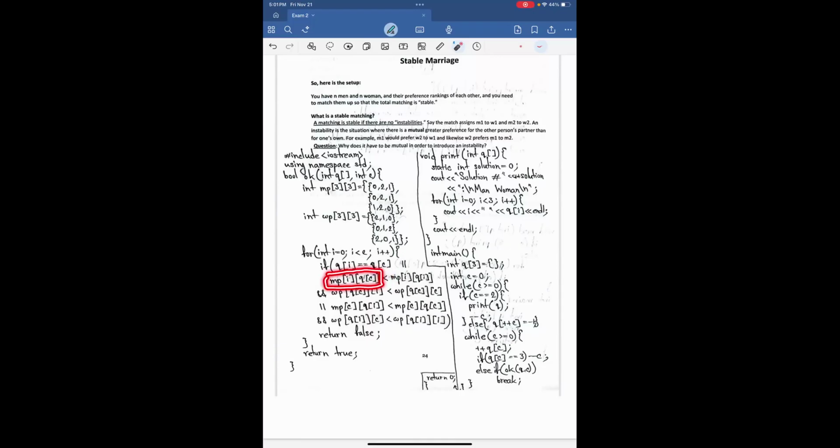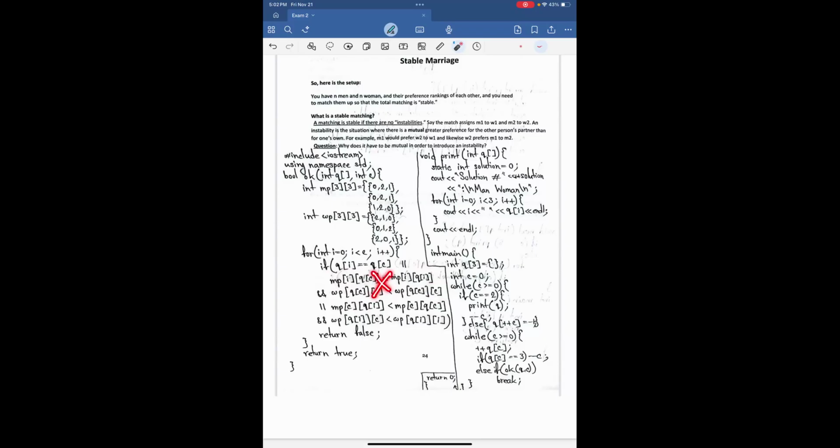So if his preference for the current woman is less than for his woman right now, and that woman likes the man I more than her current man, that's why the less. If the current woman likes that man I over here more than her actual current man, then it contradicts it. They're both gonna leave their current partner for the other one. So it does not work.